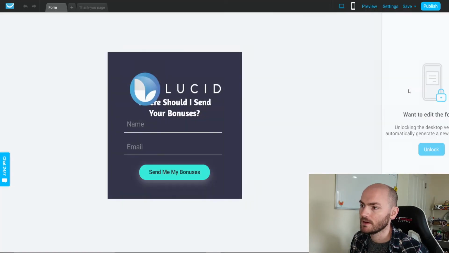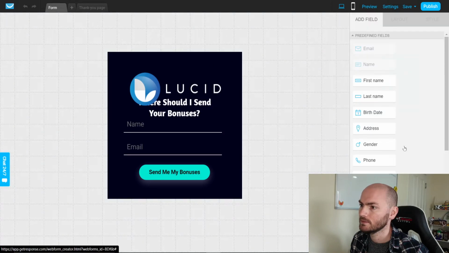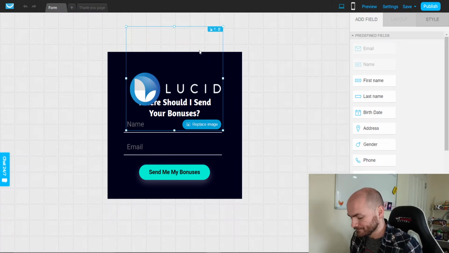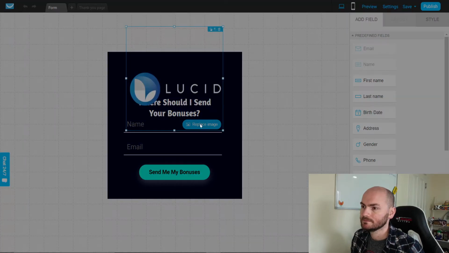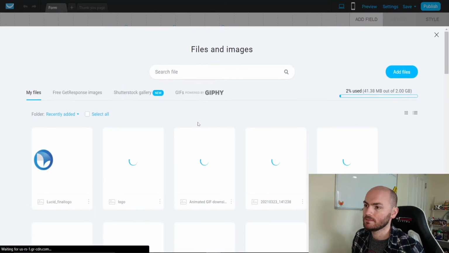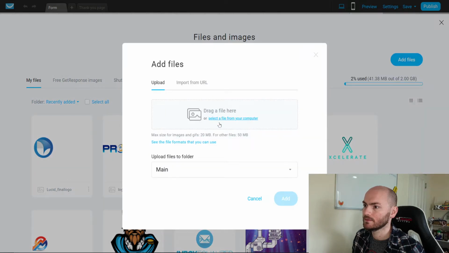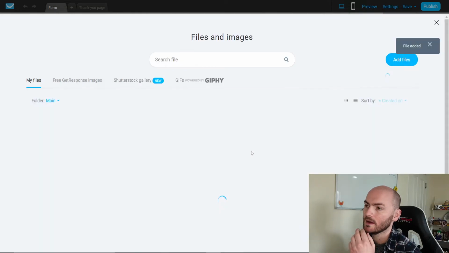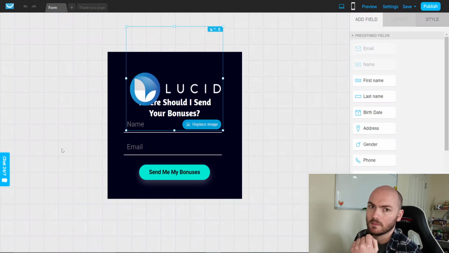Now whilst that's all loading up, there we go. Oh, this one, okay, that's great. That one, for whatever reason, was placed down there. That's fantastic. So you're going to replace the image, and you're going to grab that image that you had previously. So let's go add files. I'm going to select the file, and I'm going to pop in this one. Now, I really don't worry too much about making it all fit color-wise and everything for this, because once you've got someone to buy from you, they're probably not too bothered by the colors of everything. They won't be too confused.